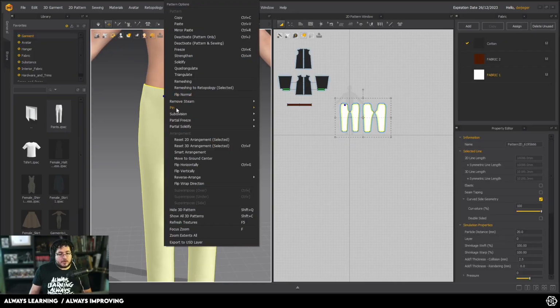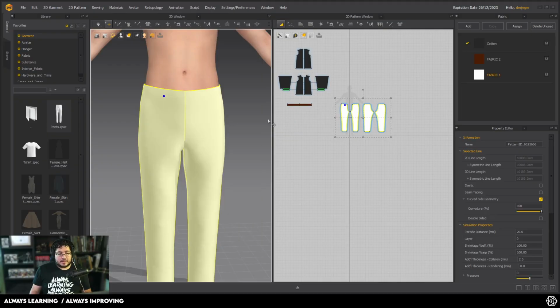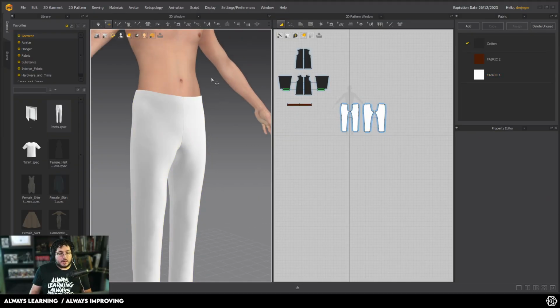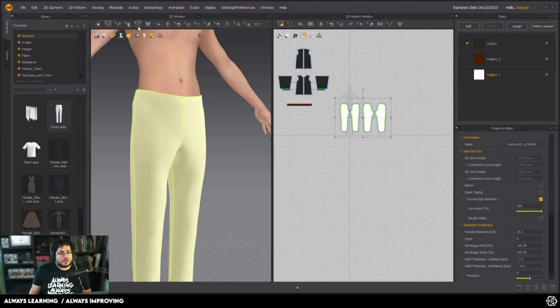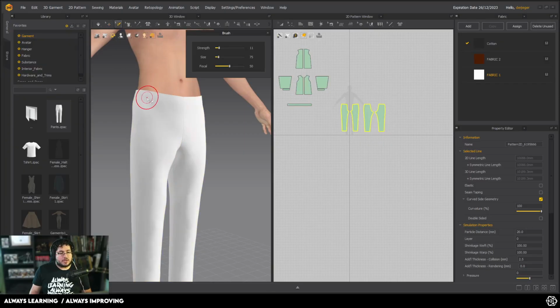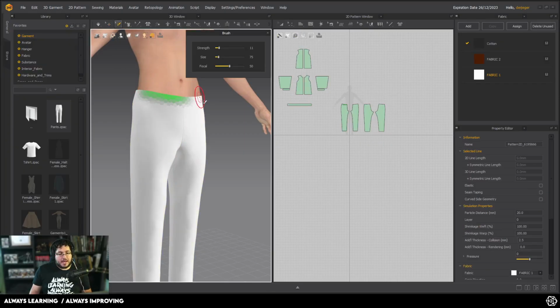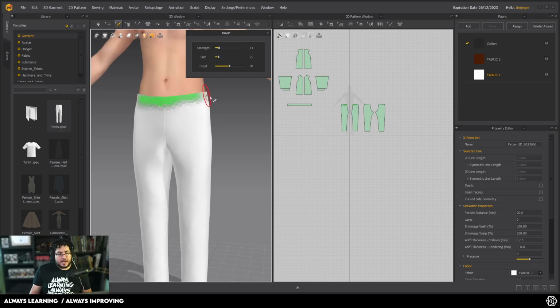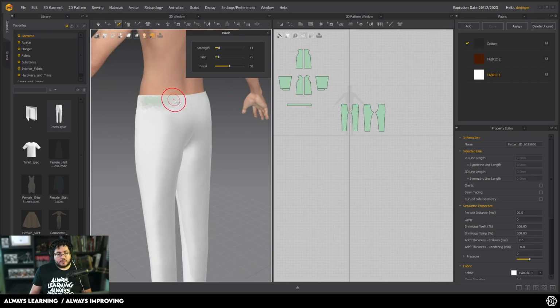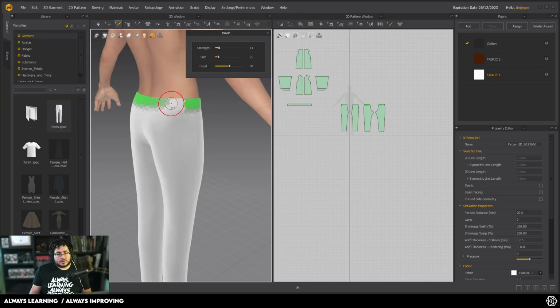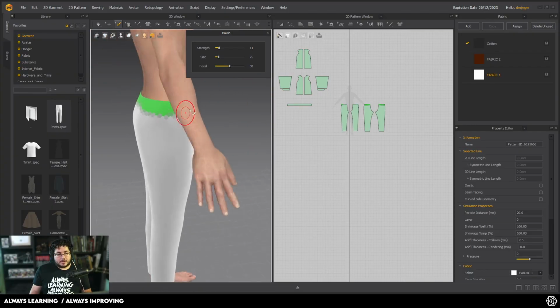I'm gonna right click, and there's an option here that says partial freeze, okay? So I'm gonna say select all freeze. Oh, not that one, sorry. We're gonna grab the whole thing right here. There's a tool, where is it? There we go. Select a mesh brush, this one right here. And we're gonna be able to paint, as you can see, a little bit of a band around our character. And this selection that we're painting, you can press Alt to add to the selection.